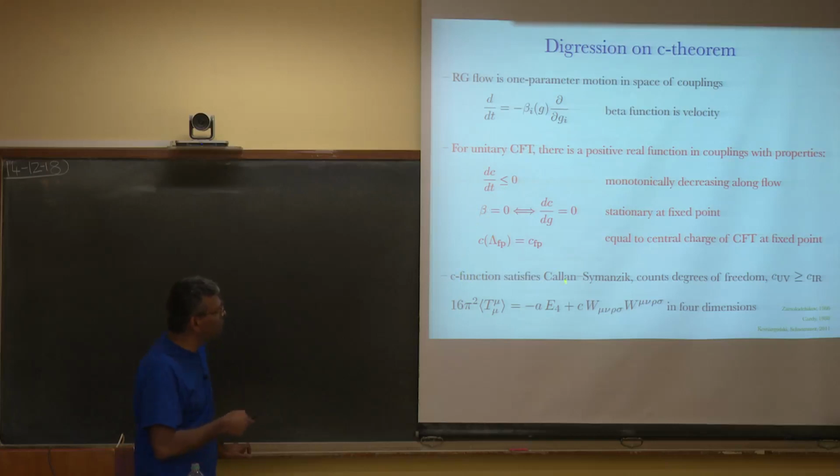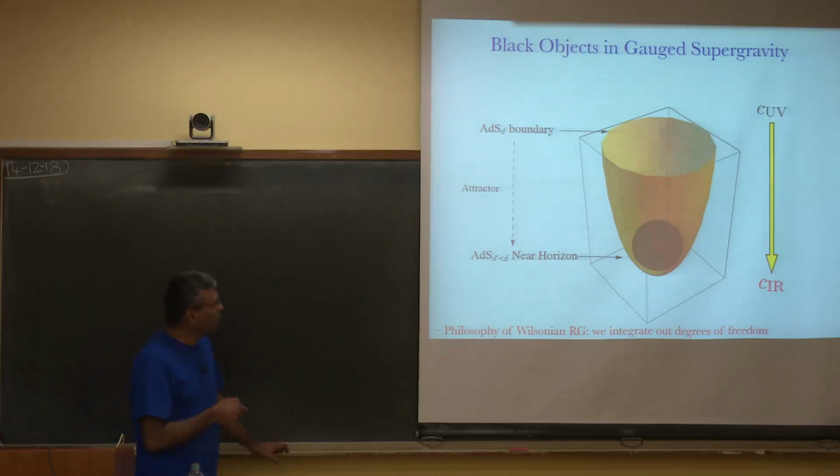This work in 2 dimensions was done by Zamolodchikov, and it was generalized to 4 dimensions by Cardy and proven rigorously not so long ago by Komargodski and Schwimmer. What they showed was that the C function in a 4-dimensional theory is really the a coefficient of the Euler density, which appears in the expectation value of the stress tensor. Here, we're not going to look at the general C theorems people have studied that go from vacuum to vacuum. We'll look at some non-vacuum to non-vacuum C functions that we'll use the attractor mechanism to construct.